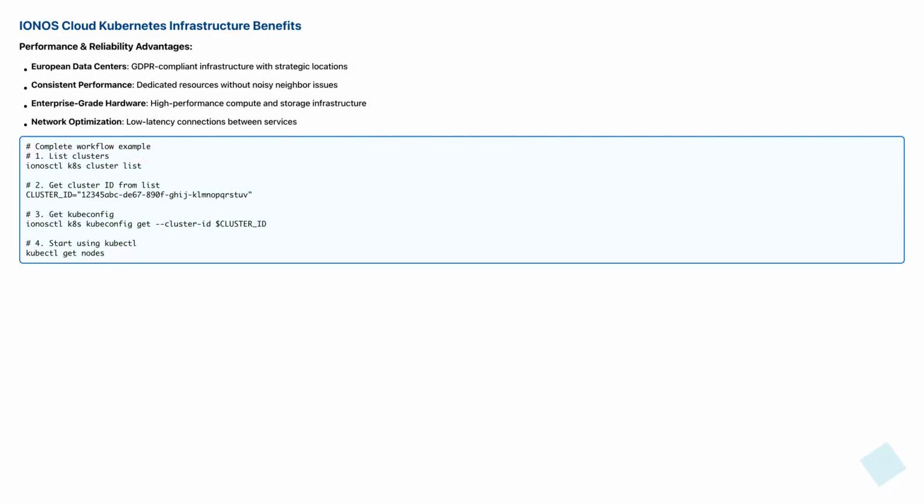You've got it exactly right. List your clusters, grab the ID, then get your kubeconfig. As for performance, I've been consistently impressed. The underlying infrastructure is solid, European data centers with excellent connectivity. What I found working with several enterprise clients is that you get very predictable performance without the price fluctuations you might see elsewhere. One client actually moved their data-intensive workloads to Ionos specifically because they were getting better performance for lower cost, and their billing is refreshingly straightforward, no hunting through pages of line items trying to figure out where your money went. Have you started creating any clusters yet?